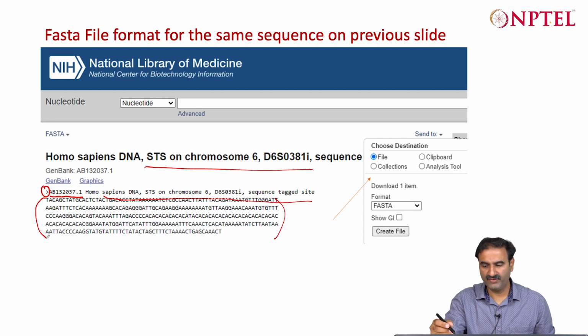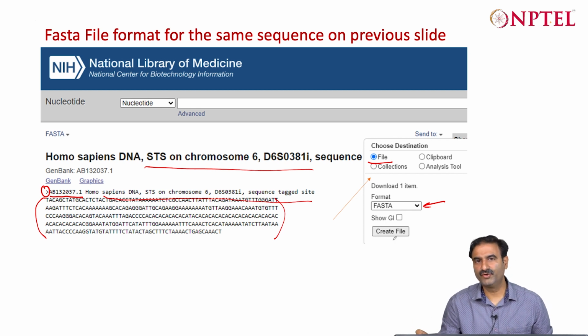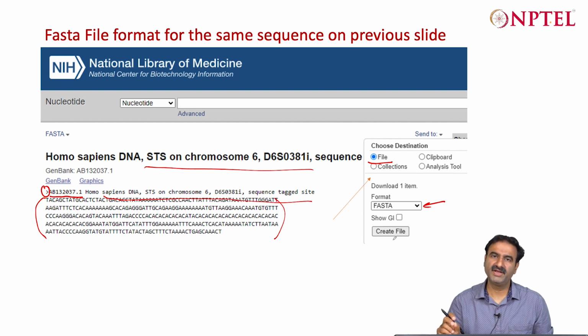So basically in NCBI, on the right side you can see the send to option, where you are sending as a file in the format you are defining. Here I can define GenBank, FASTA or other formats also, and then create file. So this file will be stored in your system, okay. Generally when the file is stored in your system, when you double click on that, you may not be able to open the file, okay, because the files do not have the txt extension which normal Windows machines can read. So what you can do is, when you download the file, you can put a .txt extension after the file, then you will be able to open that file, okay.